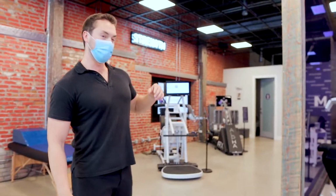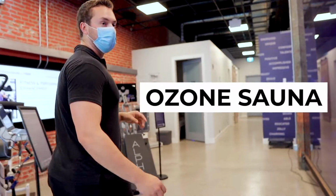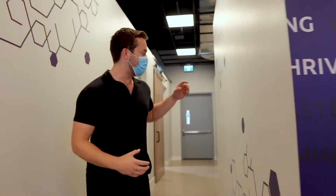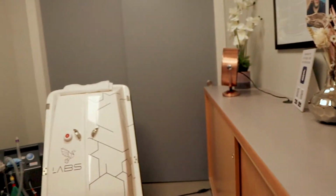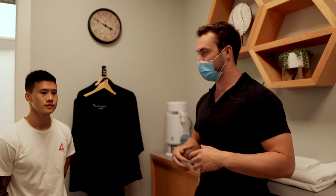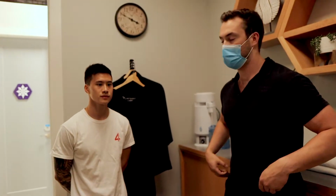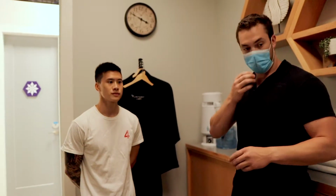Okay. There's one really cool one in the back that we can show you. It's the Ozone Sauna. The ozone is all about getting that detox going, helping with parasites, bacteria, toxins, viruses, all of that. Since nothing can live in an ozone atmosphere, it really helps with killing everything, and since you're sweating, it's penetrating into your skin, reacting with everything, and then you sweat that out. So in the session here, you'll be sitting on a white towel, and you actually see the black little stains of what you're detoxing. Definitely one that I recommend.